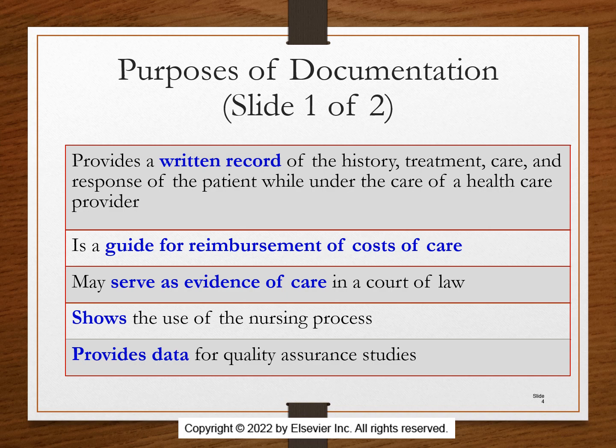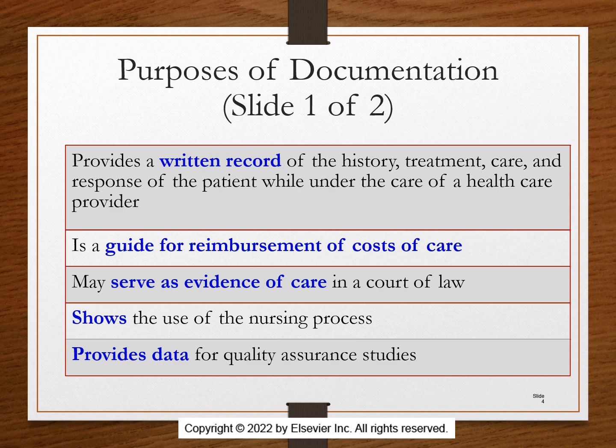Insurance companies really rely on this documentation because they look at it to determine how long the patient was in the hospital or in a rehab facility, and they look at that information to determine, was that correct? Did maybe the person stay too long? They look to see what kind of procedures were done, any diagnosis, and it helps them calculate their charges to reimburse or to pay the hospital.